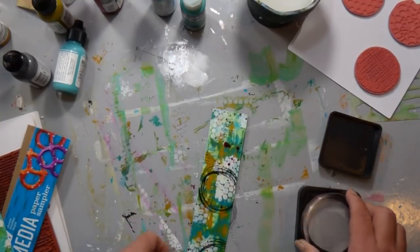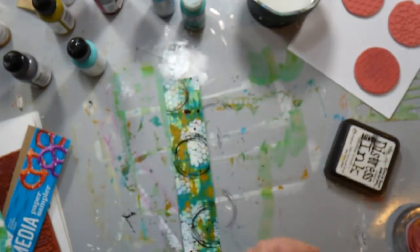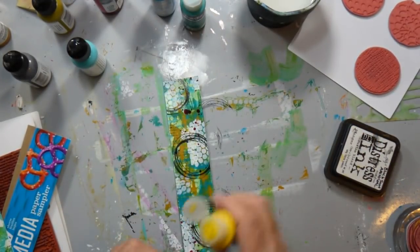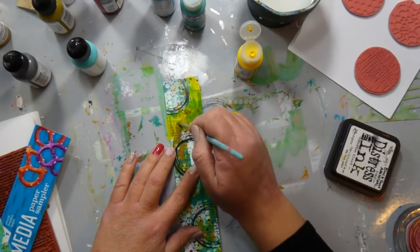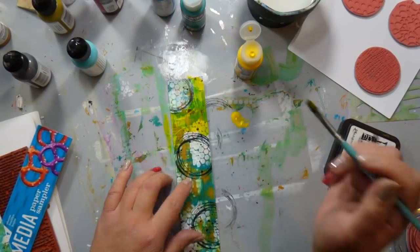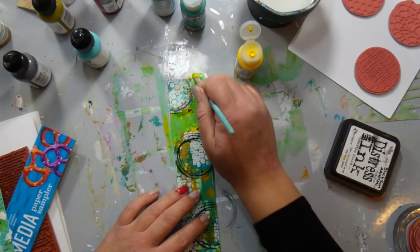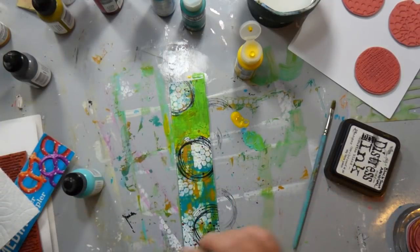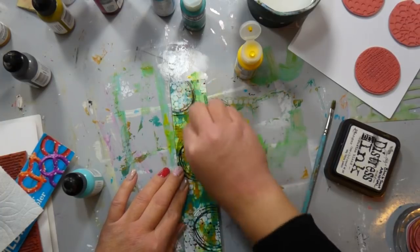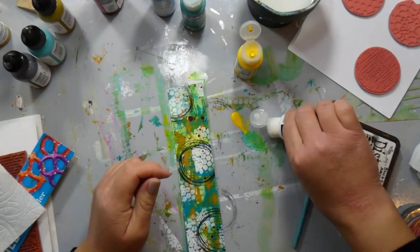We're back to the first one, and I've had enough time to let it ruminate in my mind that I can move past this. I bring in this Hansel Yellow Medium - I thought it would provide this beautiful pop of contrast, and I was so wrong. I was going to do some blocking out with that yellow but it may have worked if it was a little bit more opaque. Then I tried to mix it with the Dina Wakeley Media Turquoise - that wasn't a pretty green at all. The good thing about having all those layers of acrylic paints underneath is that I can wipe it right away and start over.